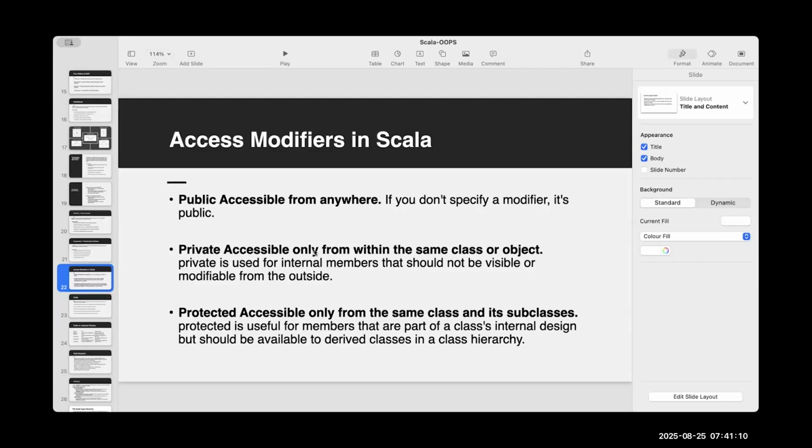When we pass constructor fields to the class, if we don't give val or var, then it will be private and we cannot access it. That is one example of private. And protected can only be accessed from the same class and its subclass. We'll look at examples. So these are public, private, and protected. Now let's look at the examples.